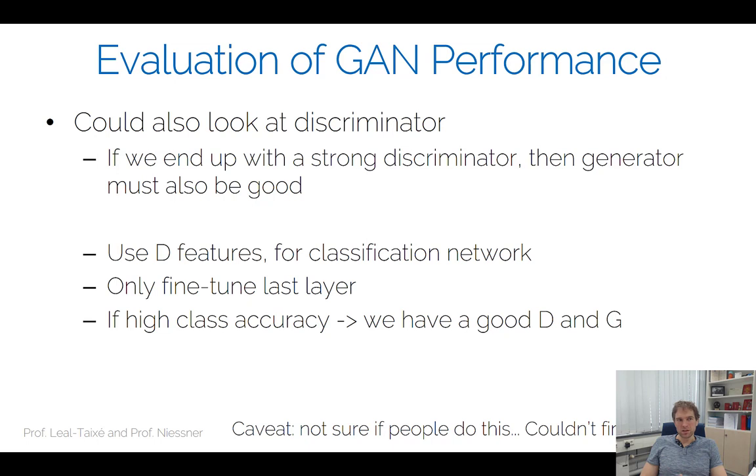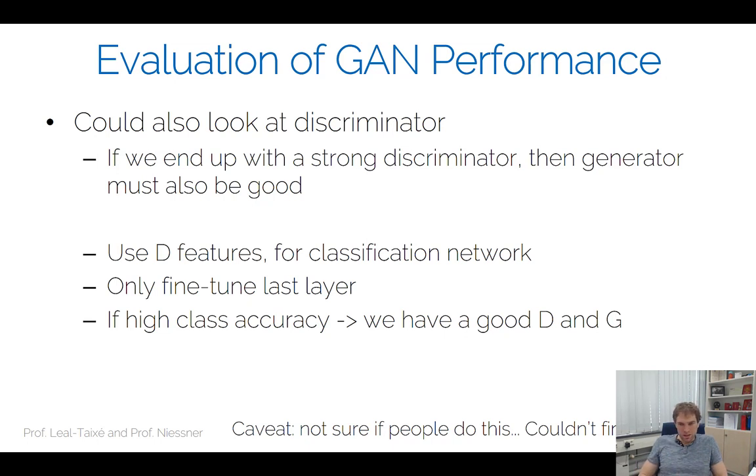But one idea what you can do is, you can train the discriminator again. You can take the features of the discriminator, put them into a classification network as a pre-trained feature learner, fine-tune a little bit and see if you get good features with that. If that is the case, then you would assume you have trained a good discriminator because you got good features out of it. If you got these good features out of a discriminator, you would assume the generator must also be good. That's a thing I feel is a bit hacky, but it's at least one way to figure out whether we got good features or not.